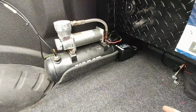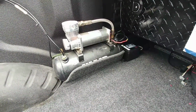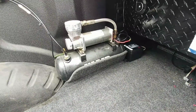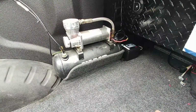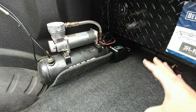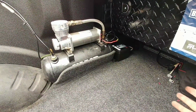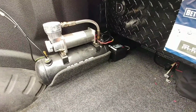You might have other things in your vehicle you want to power. You might have a 12-volt socket or something in the back, maybe a light that you want to put in place, bed lighting that you don't want to have to run all the way to the front of the truck, and something that's not going to be on long enough to really discharge a battery that much. This is probably pulling less than a quarter amp. So this is going to give me a lot of flexibility. At the same time, I don't have to have an upfitter switch on, so it's going to provide me a lot of convenience as well. And that was the main reason for an upgrade like this.